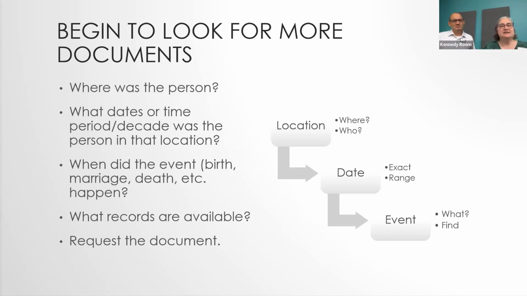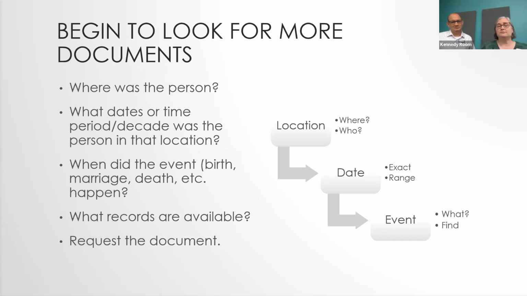So as you begin to look for documents, you want to think about where the person was, and what dates or time period, decade, if you don't know exact dates, the person was in that location, because it can help you target your research. Think about events. When did it happen? When was the birth? When was the marriage? When was the death, etc. And then you can focus in on that particular document.